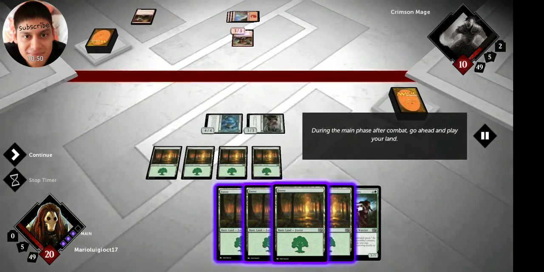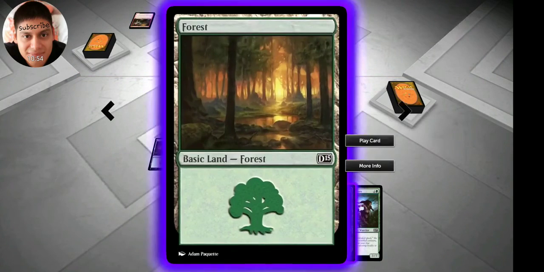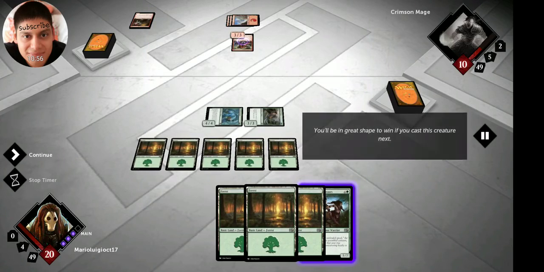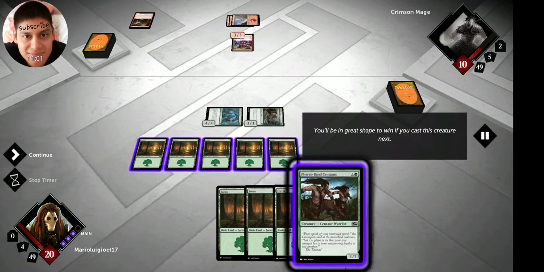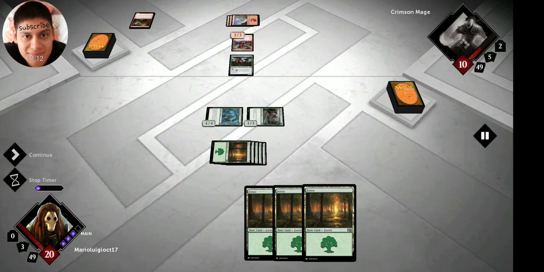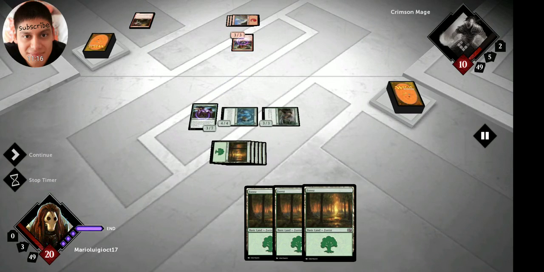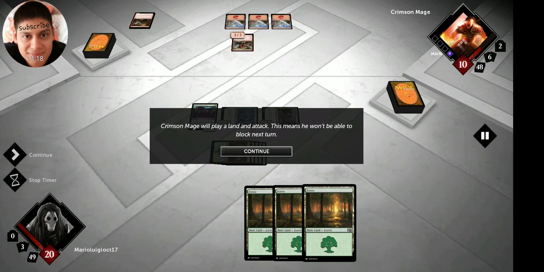During the main phase after combat, go ahead and play your land. You'll be in great shape to win if you cast this creature next. Crimson Mage will play a land and attack. Things are looking good.